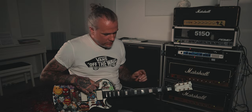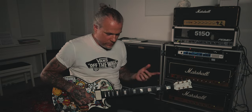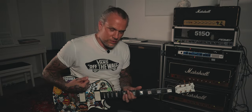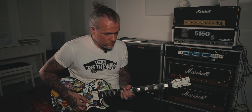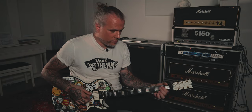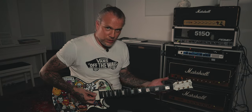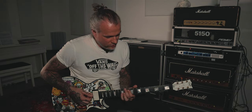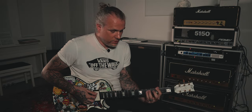So, and then E, C, D. Then, what I'm doing live, I play this harmony, but I'm staying a long time on this G5, octave. So it creates different harmonies. Because the first chord is E, I'm playing G, it's a minor third harmony. Then it's C, I'm still playing G, then it's kind of a fifth below. Then it goes to G.